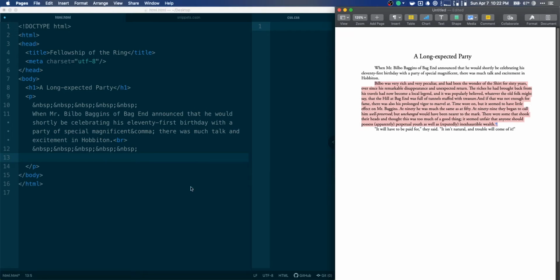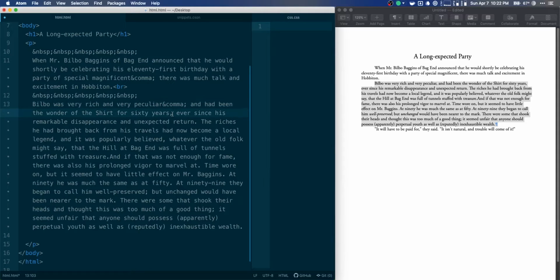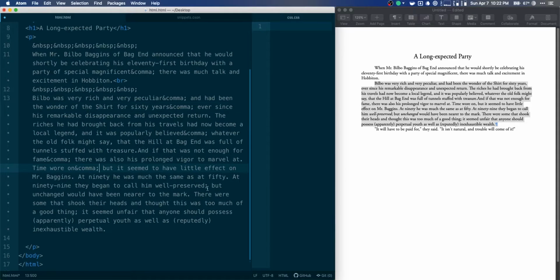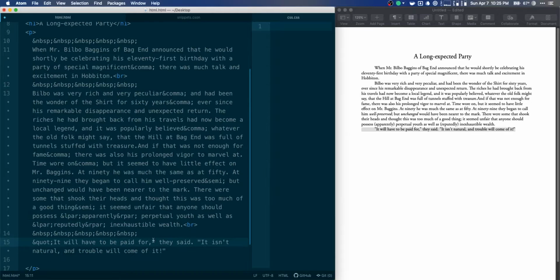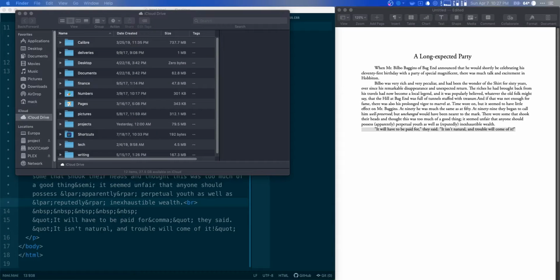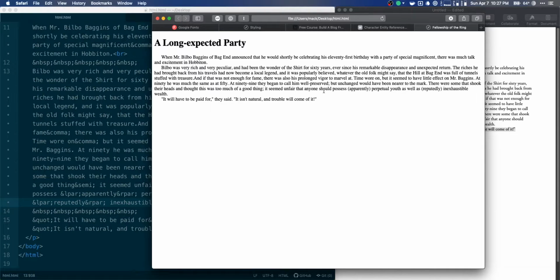Grab our next bit of text here, paste that in, and every time we see a comma, we just literally just hit tab. And if we see a semicolon, exact same thing. It's going to be the same thing for the parentheses as well. Tab on these, same type of situation. Okay, going to hit tab here. Going to go ahead and refresh our page. And what do you know? It's looking perfect. Well, I mean, not perfect. It looks like standard HTML, but we can fix that pretty quickly.